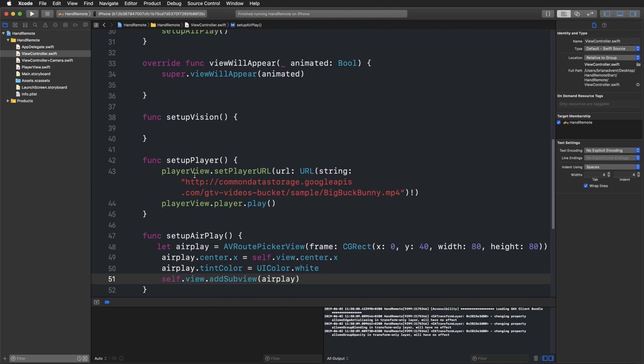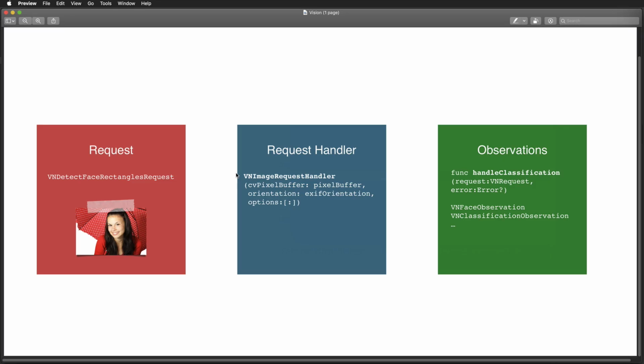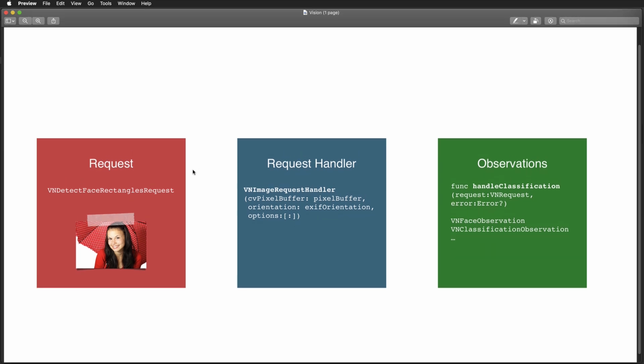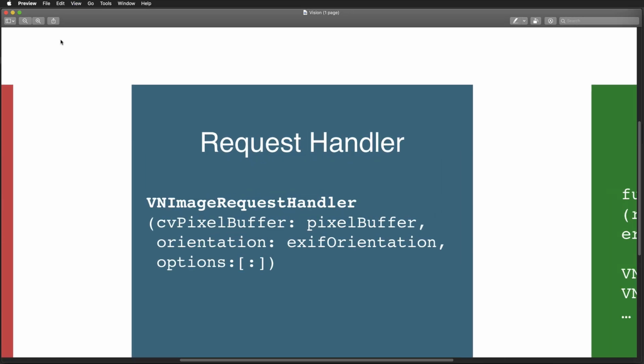Now, the next part is going to focus on actually realizing our core features, namely the detection of hand gestures using the camera, and then running these images through our machine learning model using Vision to actually distinguish between a fist and an open hand. Now, in this third part, we're going to have an in-depth look into Vision, because this is what we're going to need to actually use our machine learning model.